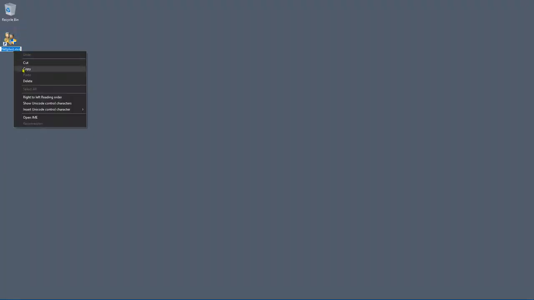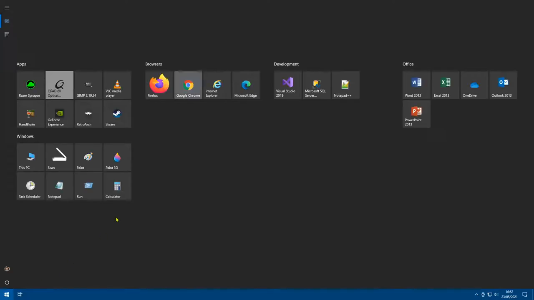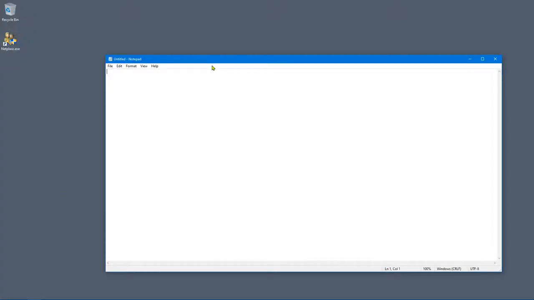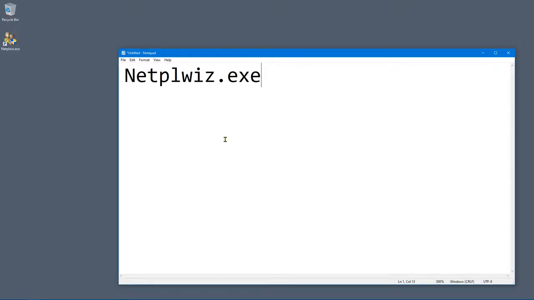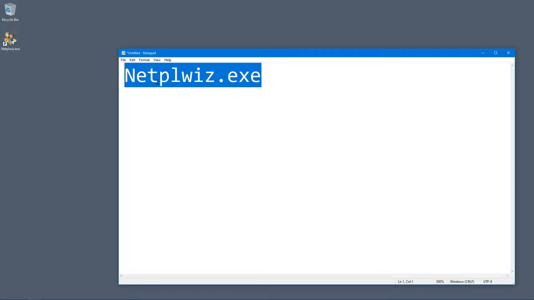This is a quicker way of doing it. I say quicker, it used to be a lot quicker, but Windows recently appears to have updated this exe, and it doesn't work quite as nicely as it used to, but it's still a little bit quicker, so I figured it was worth sharing. So if we have a quick look, the exe is called Netplwiz.exe. Okay, so this is what you're going to want to run.